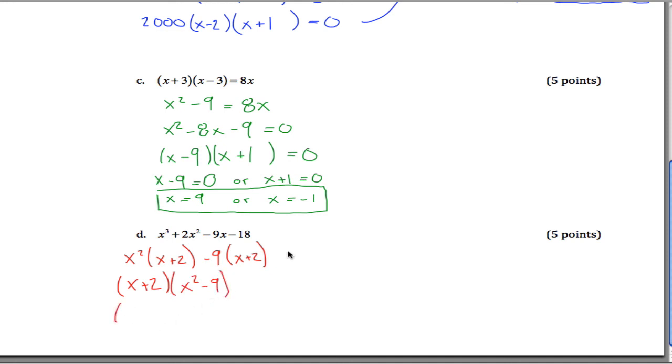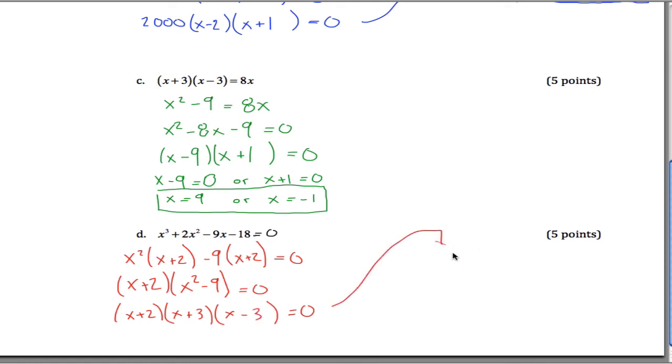And sorry, I should write this equal. Well, I'm going to change this problem a little bit. I need an equal sign. Maybe I'll say this equals 8. No, I'm just going to say equals 0. Good enough. I'm going to make that equal 0, so then I can say this equals 0 or this equals 0. But as I was saying, we're not done factoring because x squared minus 9 is a difference of squares. So we can factor it into x plus 3 and x minus 3.